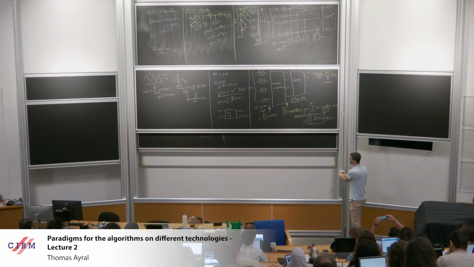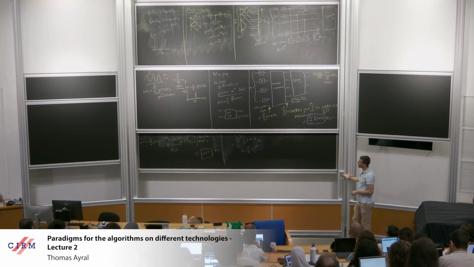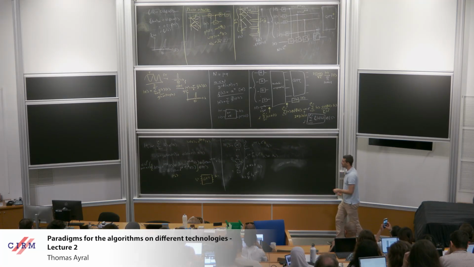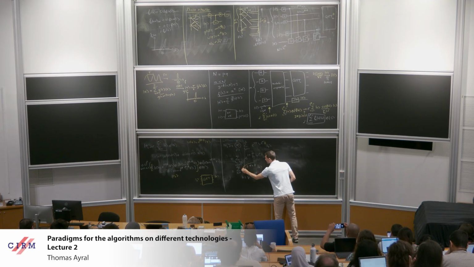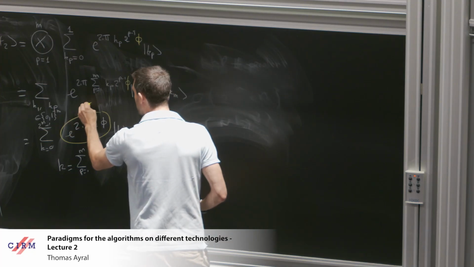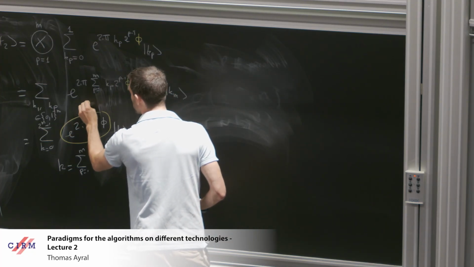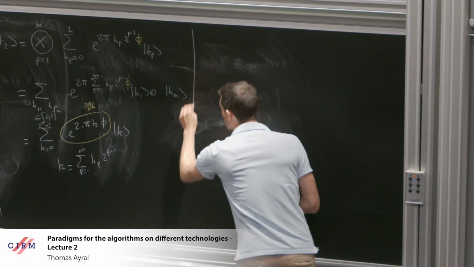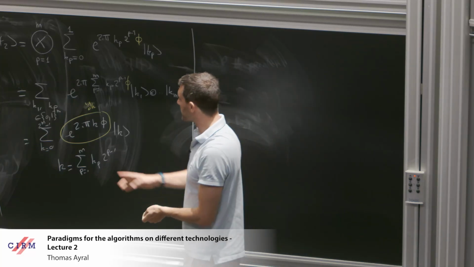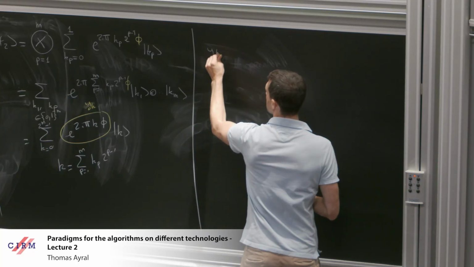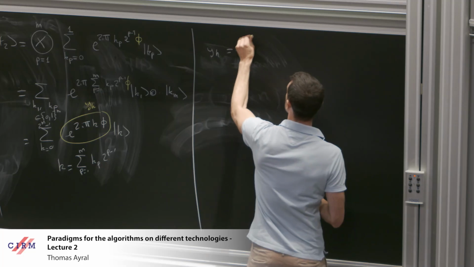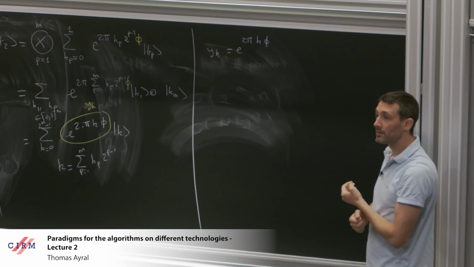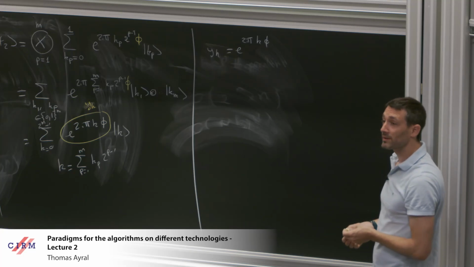All right, so now let's check what we have. So we have a signal here. So this is the input to the QFT, to the inverse QFT here. And let me call this amplitude here x of k, or y of k, to make you think of the y of k in the Fourier transform. And so what is special about y of k? If I define y of k to be exponential of 2i pi times k times phi, what do you notice about this y of k? About its period in particular.